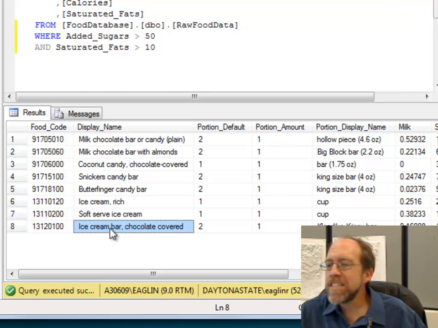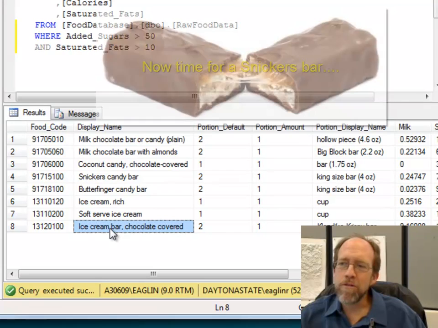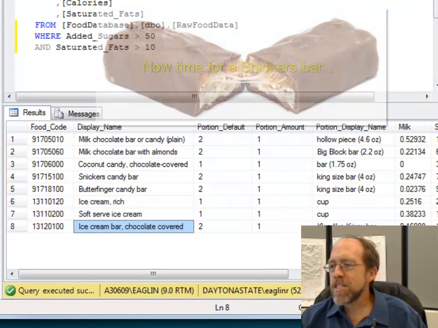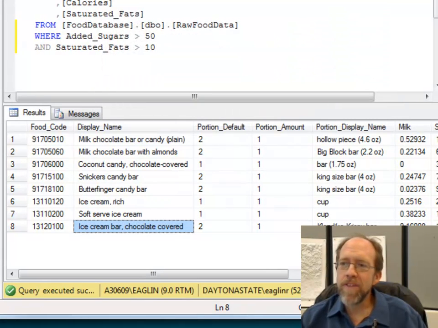And I did all that in less than 10 minutes. So in 10 minutes, I was able to do the analysis of telling you what were those really bad foods that you could potentially eat. Have fun. I'm going to go off and have myself a Snickers with my lunch now that I've actually determined that it's a terrible food to eat.